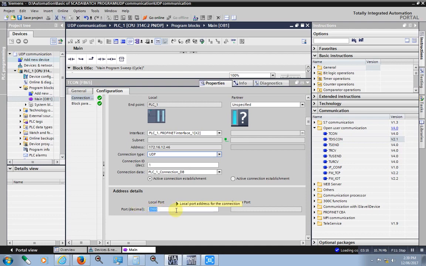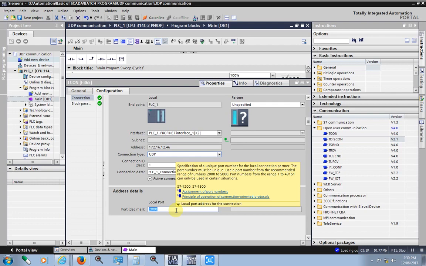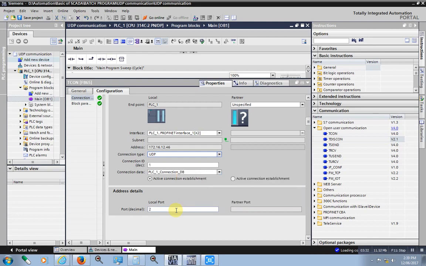You can set any port here, and over that port your CPU will listen for data. I am setting the port as 2011. You can set any port here. Just remember this port for further use.